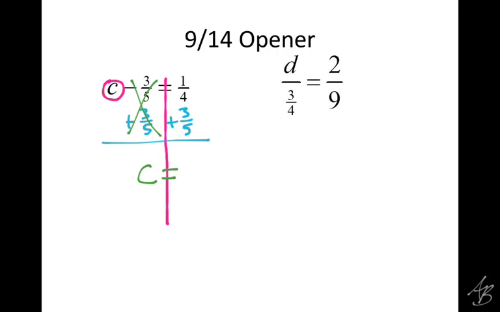Yes. When we're adding or subtracting, you need to make sure you get a common denominator. So when we have fourths and fifths, what would our common denominator be? 20. So we're going to put 20 on the bottom of both of these. And so how do I change this first one to a 20? 4 times what is 20? Okay. So we multiply by 5, top and bottom, and get what on top? Okay. How about this one? What do I multiply by here to get 20? So we get 12. So it's 5/20ths plus 12/20ths, which is 17/20ths. I'm going to scratch that out so I don't accidentally use it. And we get 17 over 20.